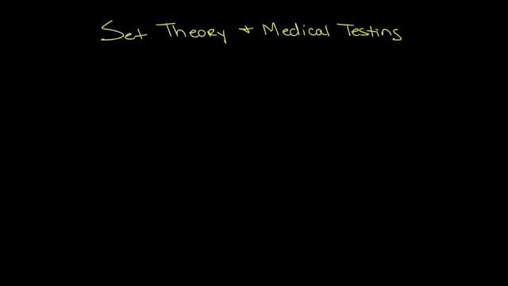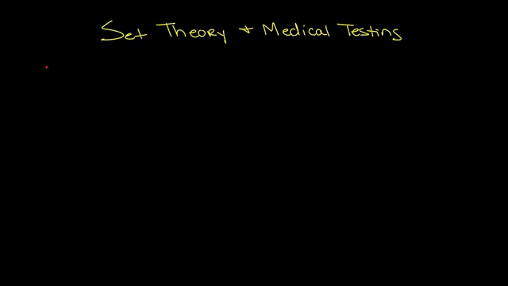As promised in the last one, I'm now going to give you a real-world example to ground some of the abstract notions from before. Let's give an example from medical testing, but all we're going to do is use just the vocabulary of set theory. By the end of this video, we're going to be able to understand the idea of false negatives, false positives, false negative rate, false positive rate, and things like that. All of this will be very relevant, not just to medical testing vocabulary in the future, but also to lots of other things like machine learning. So let's jump right in.